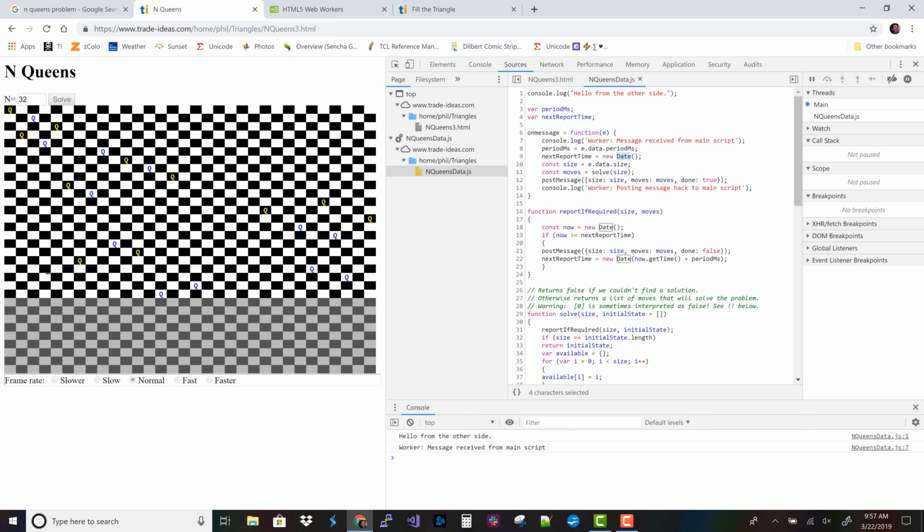Let's say you had a result and then you hit solve on a new problem. You want it to immediately erase what the old problem was, even if it's nothing interesting, even if it's all just this gray area. You still just want to immediately do that. So that's why I said next update time is now.